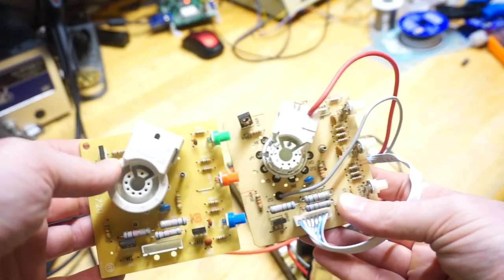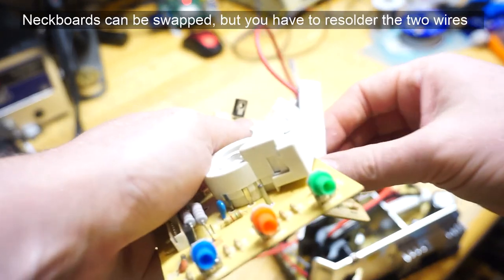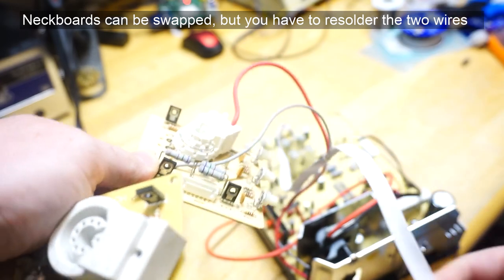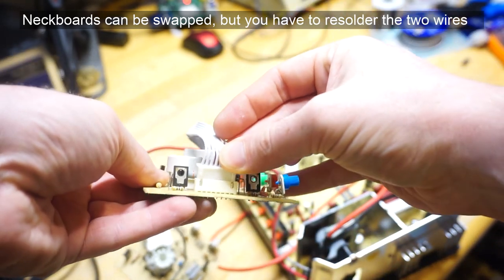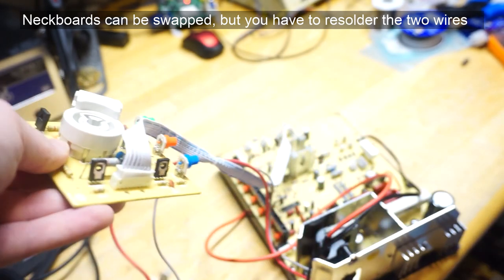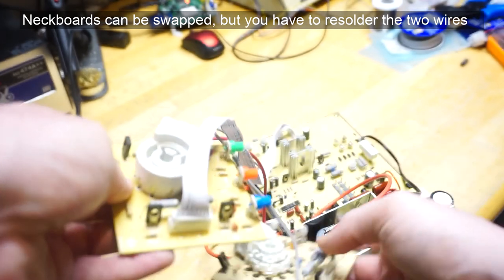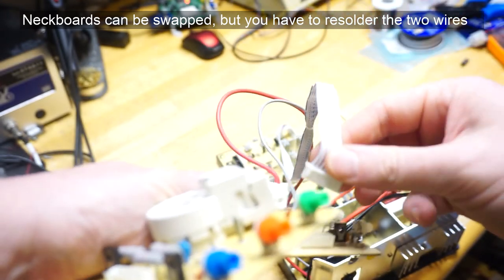Today you'll find them on eBay or AliExpress easily enough, primarily in two varieties: one with a 7-pin neck board compatible with CR31 tubes, or 9-pin which is compatible with CR23 tubes. These are the two types of tubes that you'll primarily find in North America anyway. As a rule of thumb, older boxier TVs will have a CR23, newer, curvier CRTs will have a CR31. I have not tried these with any type of flat-screen CRT.